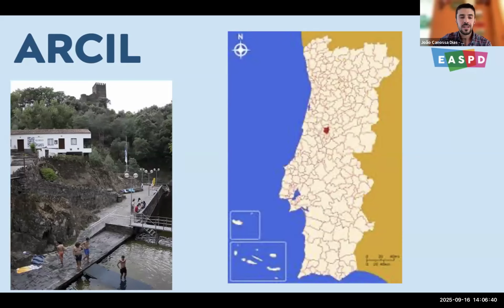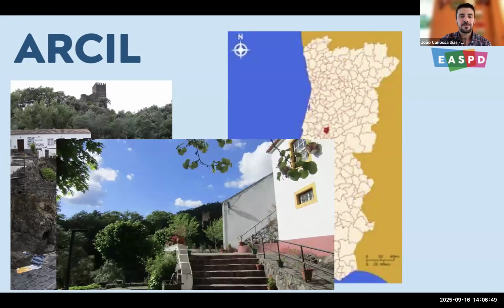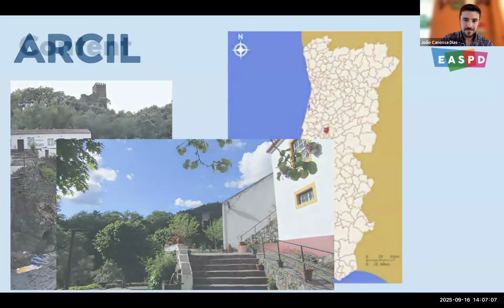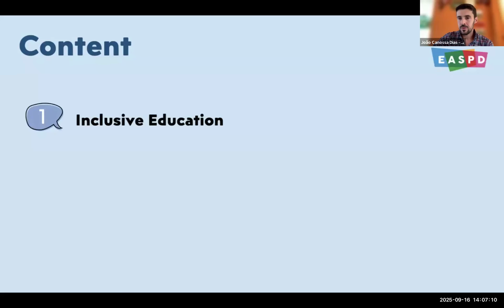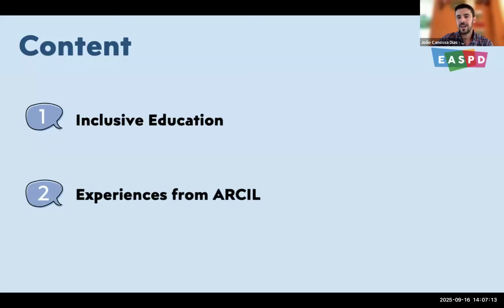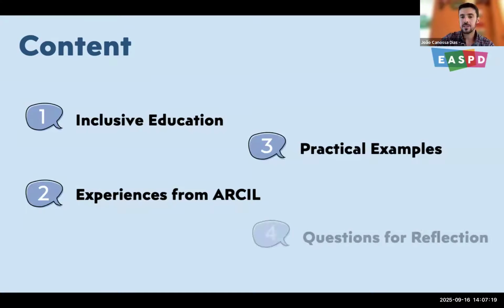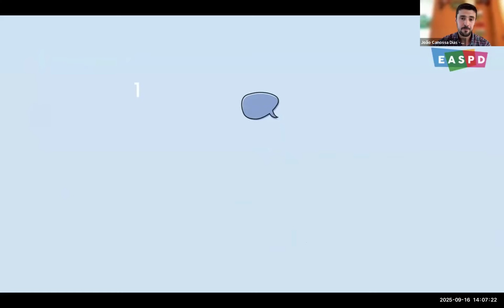And I'm very happy to share that even historical monuments such as the Castle of Lousa, there's a lot of concern about making it accessible, making it for everyone. And even the mountain areas, you'll see there's some concern about making them accessible, at least physically accessible, as you can see in the pictures. And this is because it's a very inclusive community. It's a small place with a very big organization in the field of inclusion and disability. I'll be speaking a little bit about inclusive education, in a very short presentation, since I think it's a common topic for all of us, sharing the experiences from our region with some practical examples and hopefully some questions for reflection.